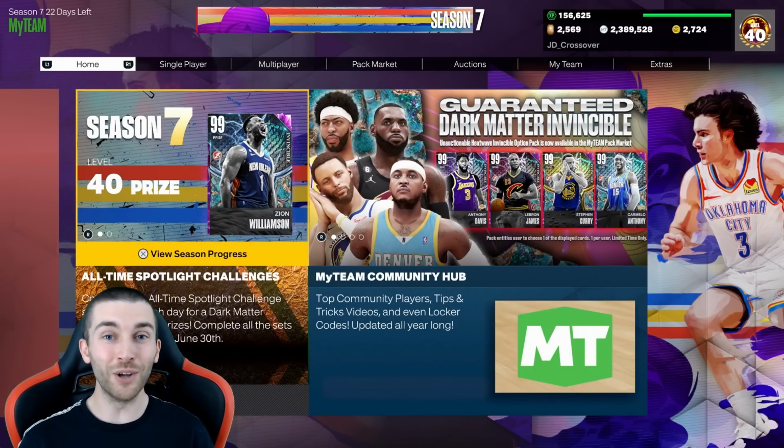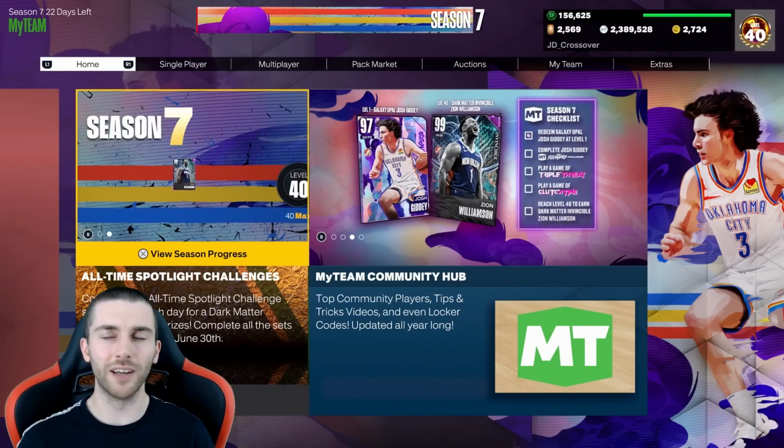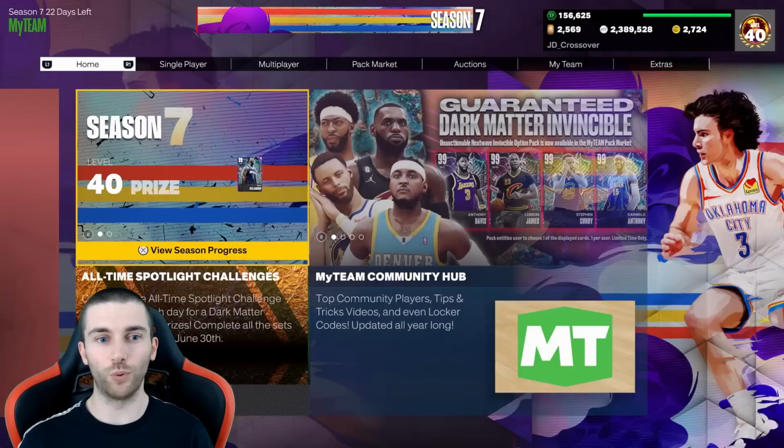So we're going to lock Manute in this video. We're going to add extra Hoff badges to him. And we are taking him. Of course, we've got to take him for a spin in Triple Threat Online because we need to play that for this Equal Chance pack.